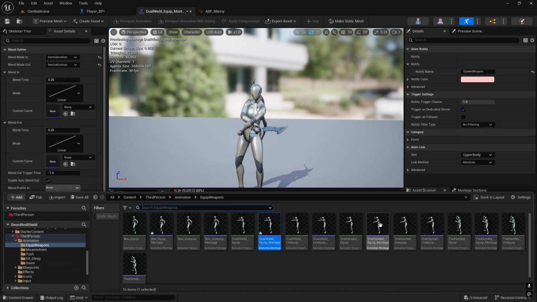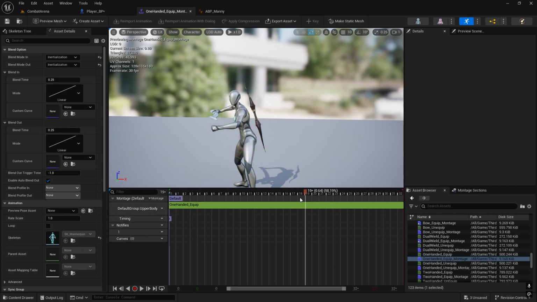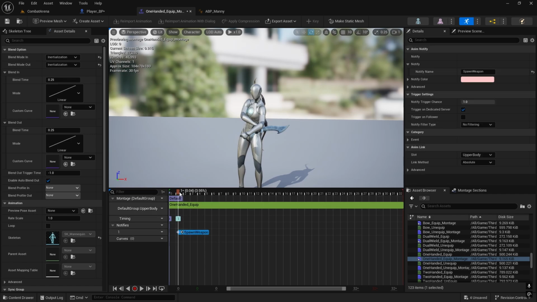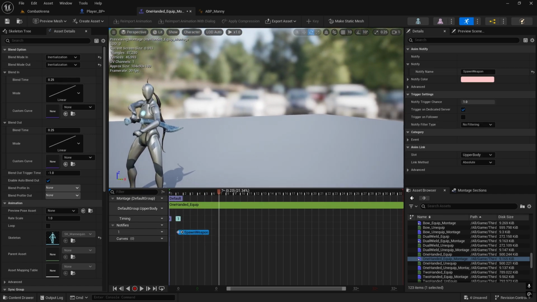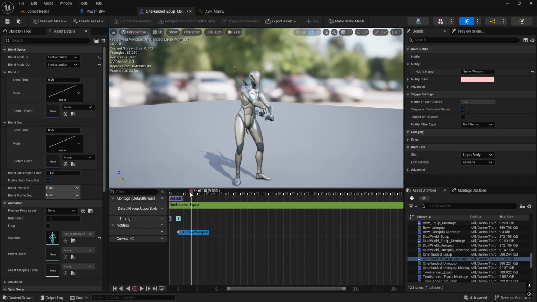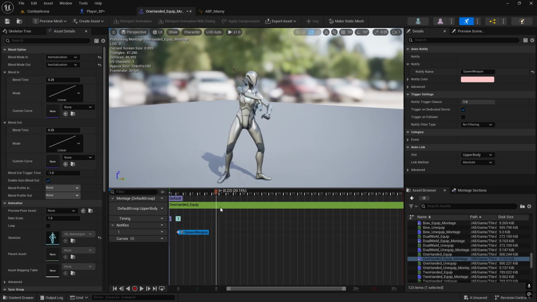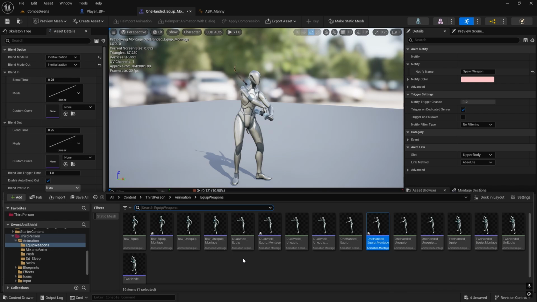Then 100 equip is probably the same, so I paste it here. So the very beginning he's already got hands there. For some reason my first frame didn't import correctly. When I created that animation, you can see my arm is not where it's supposed to be. I'll have to look at it later. Dual wield equip.